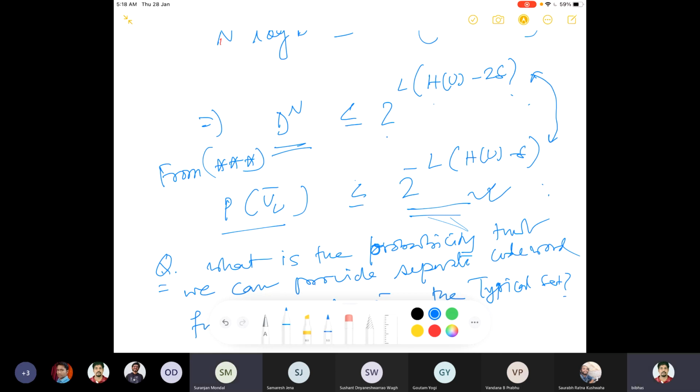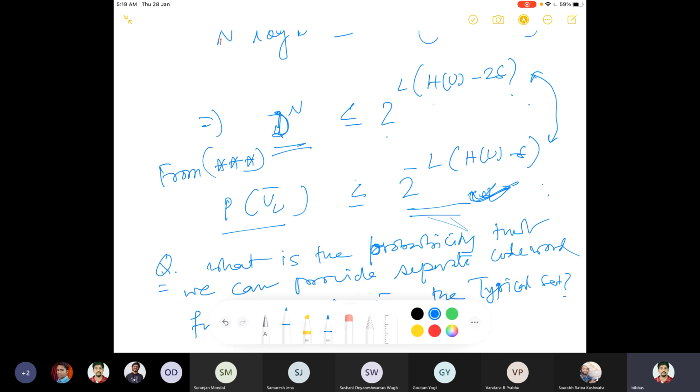No, sir. Please repeat. Yeah. So the probability of u^L bar means this u^L will occur with this probability, right? u^L is a sequence of length L of source letters. So with probability this one, which is less than or equal to this value from here. Now D^n is less than or equal to 2 to the power this. D^n means the number of sequences of length n, sequences of the code letters, because they are from the set D.